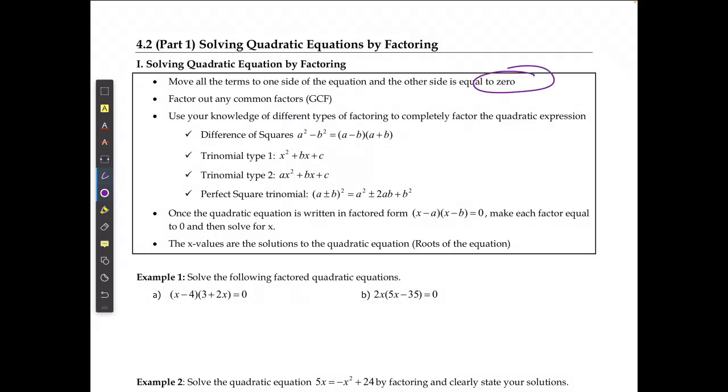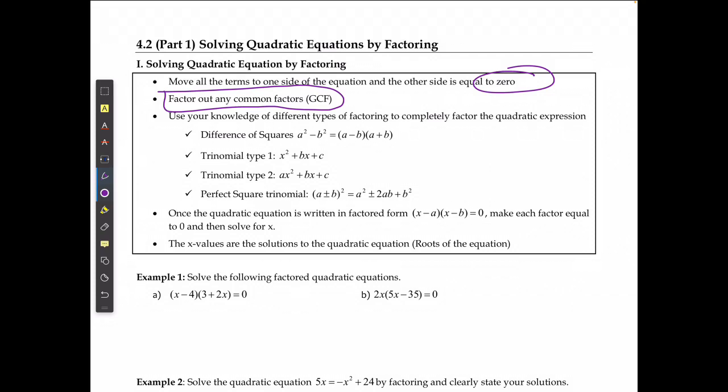So we want it all to be on the left side or the right side and make the other side equal to 0, or the equation to balance out to 0. The second thing we're going to do is factor out any common factors. The nice thing about this is if it's in an equation form, then I can just divide both sides by whatever the common factor is, and 0 divided by anything is just going to make it 0. So unlike when I have expressions, if I am doing this for an equation, I can just cancel out that common factor. Then I need to use my factoring methods that we learned in grade 10 in order to factor down the polynomials.